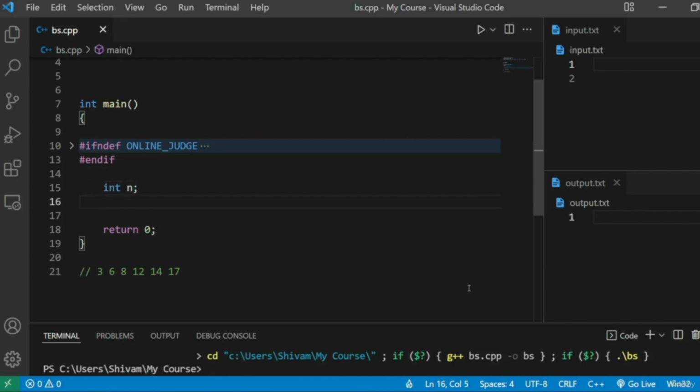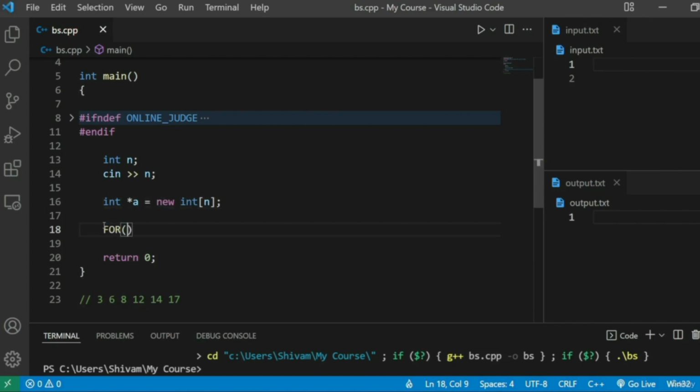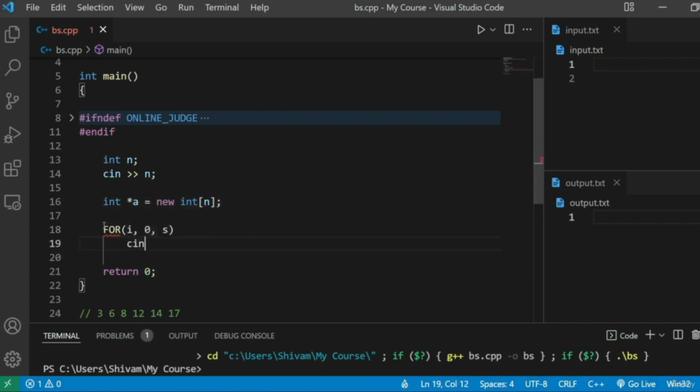Moving on to the coding part, we take n as the input, which means the size of the array. And then we make a dynamic array of size n. Then we run a for loop from 0 to n, and we take input of array elements.